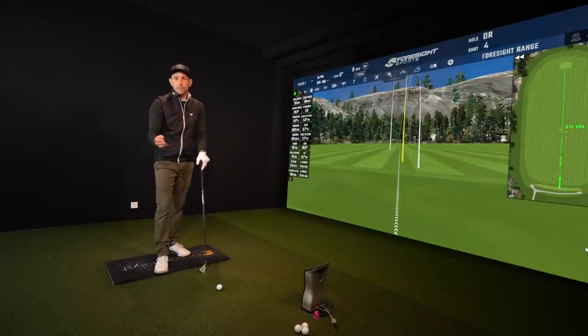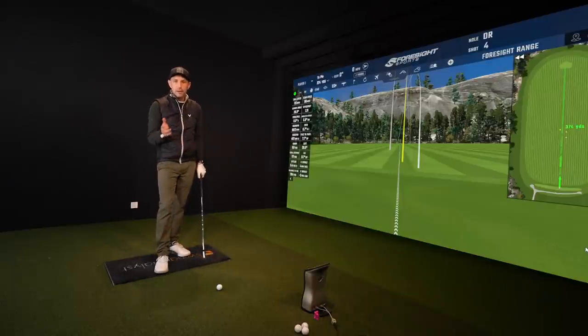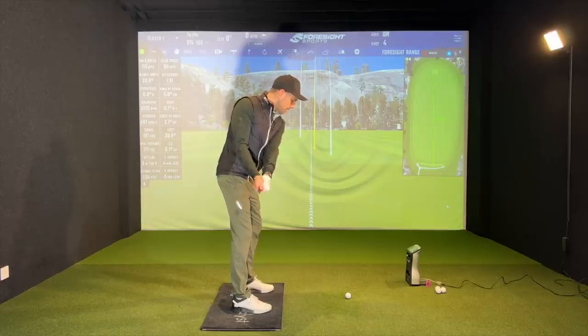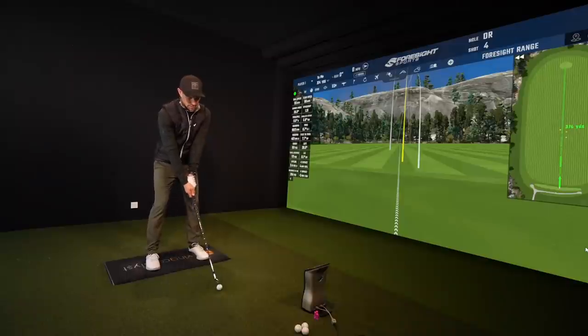So you're going to have to find another weapon — for instance, clubbing up. Instead of hitting a seven iron, hit a five iron. If you're a strong gripper trying to hit it high and add loft, you're going to struggle, so you'll have to change club and instead of hitting a seven you'll have to hit an eight, but then you might not reach. These are what are limiting you. Whereas with a neutral grip, two knuckles, bottom hand in a nice spot, I can bow my wrist a little bit or cup it a little bit — it's all good.